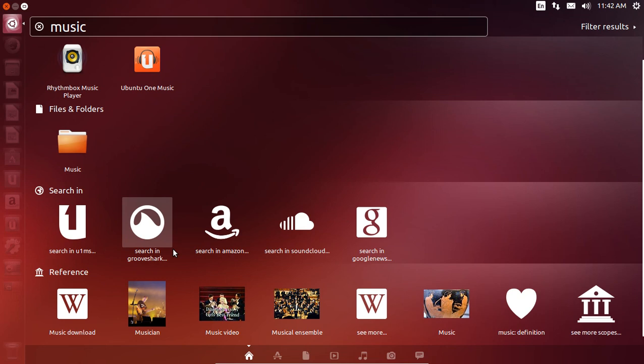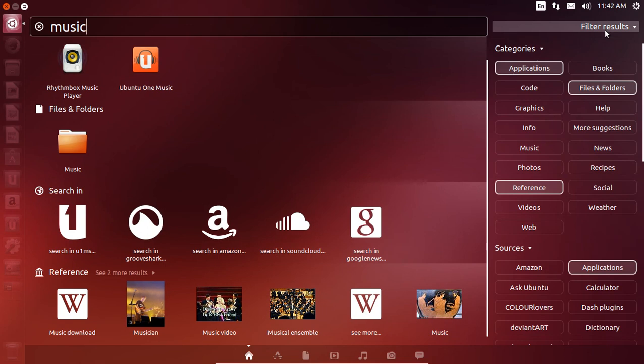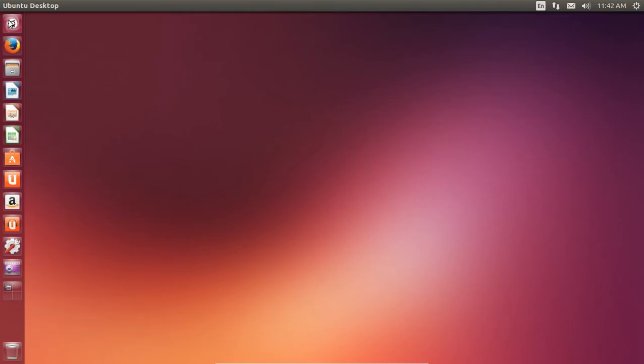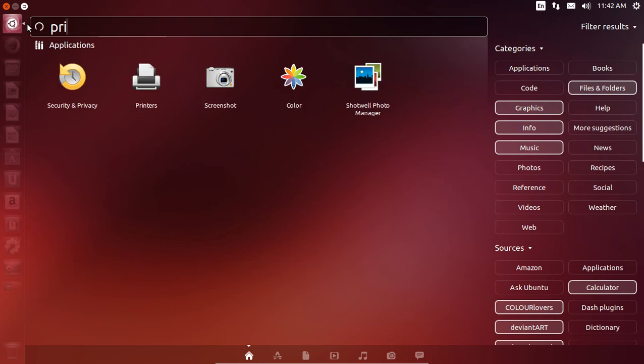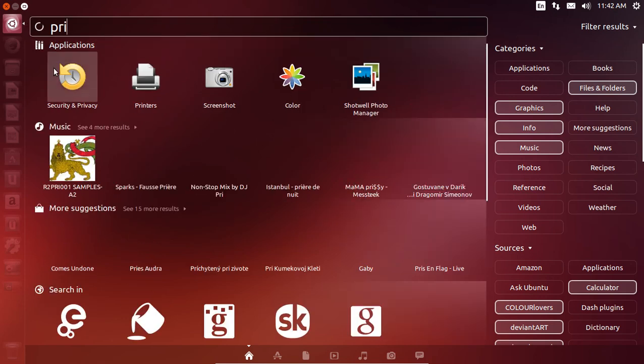Now this is the online search function with which there has been some controversy about tracking and spying. This works also with categories and sources. These are called the smart scopes. I won't have time to explain it to you now, but you can go to ubuntu.com for more information. I'll have more about this on a future video. Now this function does tend to slow down your computer a notch, so you can turn this off. So if I go back here, backspace, I can type in PRI and security and privacy.